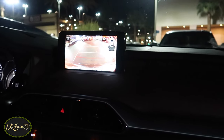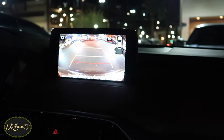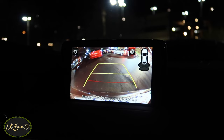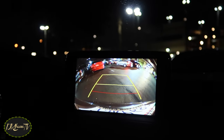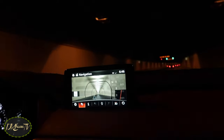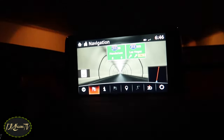Alright, you guys, we just left the SeaQuest Aquarium. As you can see, this car does have backup cameras. I was telling Gerald about how I didn't like how the camera is a little too fisheye lensy for me. You can change it, but it was fine. You can't change it? Right, you guys, we're about to go under this tunnel. Make a wish. Oh, yeah, it did. Look at that. That's cool.